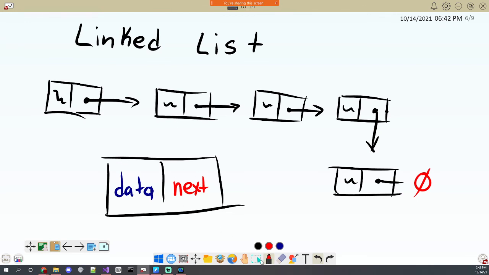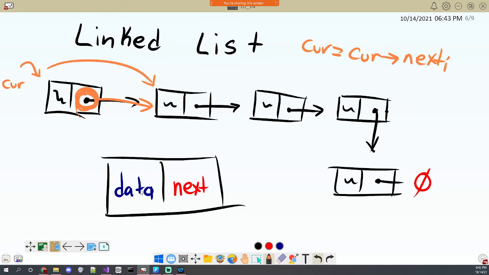By setting it equal to the next of the current one, it's going to end up pointing to whatever the next one is. So if I start here and make this my current, just say cur, then the next of current is that pointer, which points to that guy. So by setting current equal to current next, it's saying set current equal to this pointer, which is pointing to right there. And then if I do that on this one, that'll have it point over to that one. So it allows us to just easily do it with one single statement.